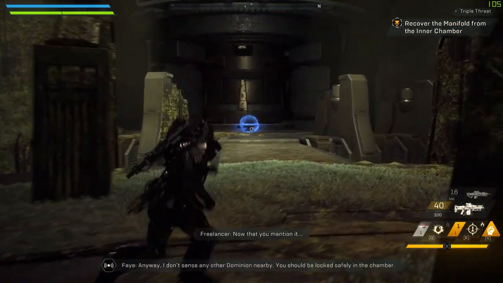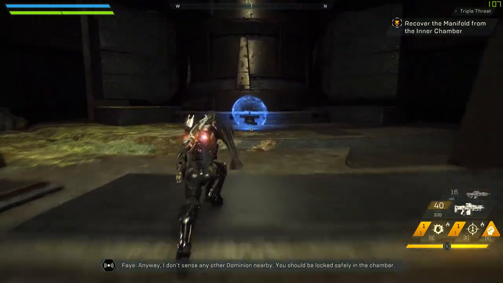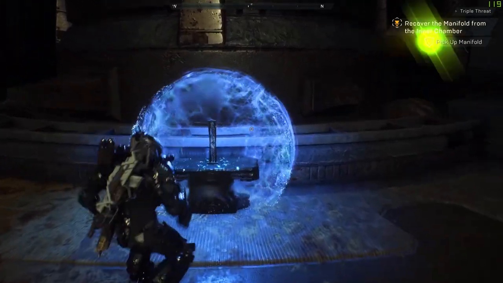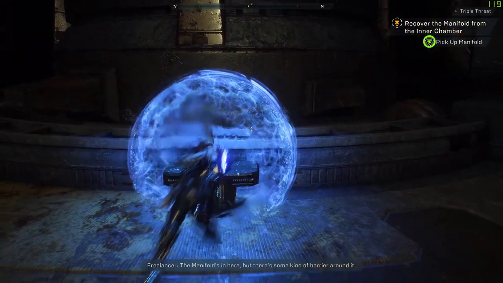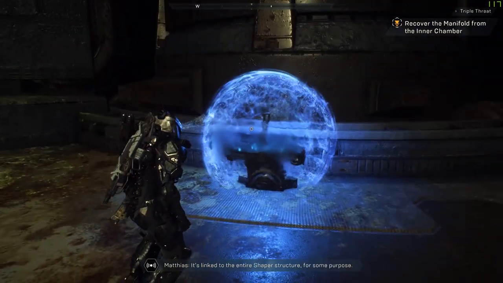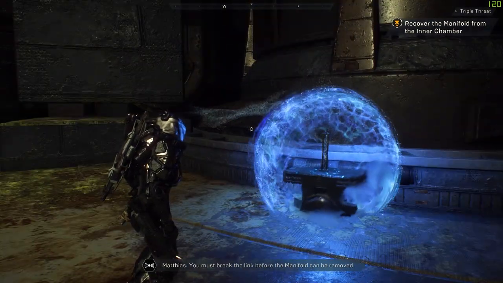Anyway, I don't sense any other Dominion nearby. You should be locked safely in the chamber. Excellent. You can explore in peace. The manifold's in here, but there's some kind of barrier around it. It's linked to the entire Shaper structure for some purpose. You must break the link before the manifold can be removed.